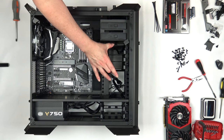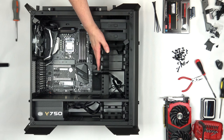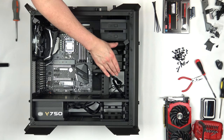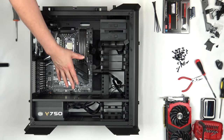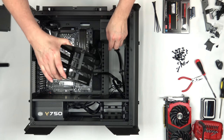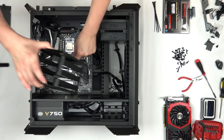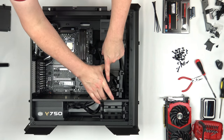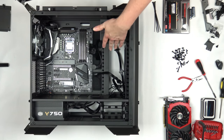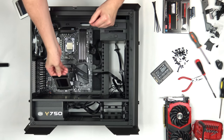This entire drive tray does not have to stay. Removing it improves airflow from the front fans and makes the system look and run cooler. This drive cage can be repositioned — there are screw holes all along here — so if you have a graphics card or want to add more drives, you have options. I'm simply taking it out completely to open up the interior for better airflow. Note that this would block a Gaming X Trio or Duke card but does not actually block the Gaming X card we're using.